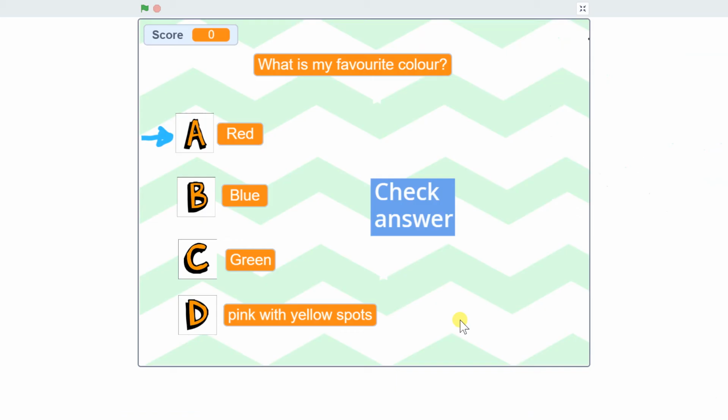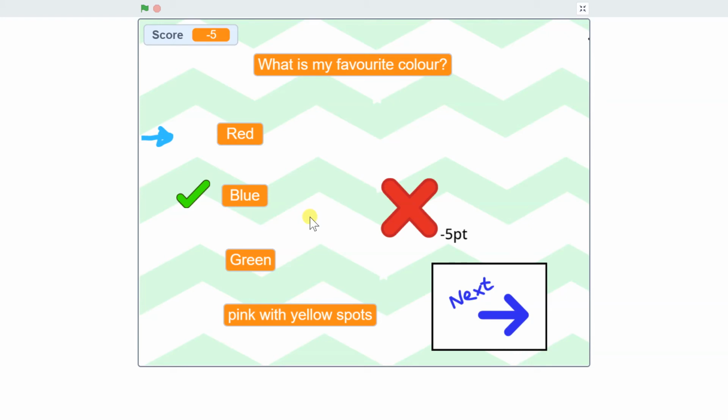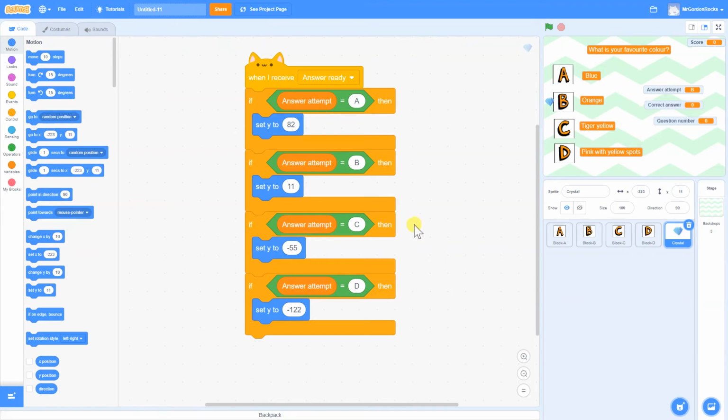So let's jump back over to the one I made earlier. So what we've got here is when we click on one of these answers, we indicate which one we've clicked on, and we've also got this button to check the answer. And when we click on that, we want it to kind of give us some points and lots of things happening there. So let's try and deal with that one. So let's just move these out of the way. We want a button to appear that will be for checking the answer.